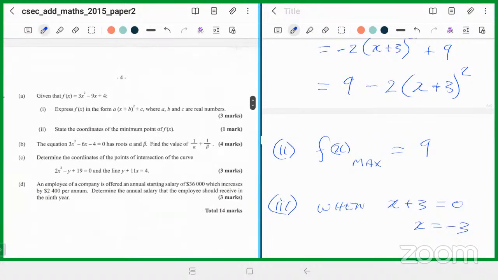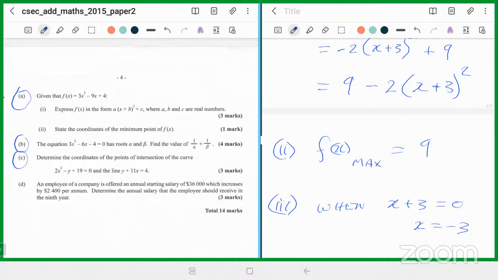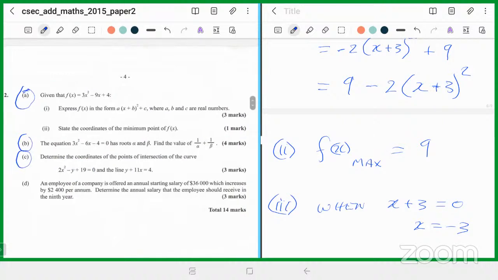All right. So this is a quadratic right here. Let's circle it. A is a quadratic. And B is a quadratic. B also is a quadratic system. It's a sum and product of roots. So we're doing A and we're doing B this time. But C is a quadratic too, you know, determine the nature of the roots of a quadratic. C is a quadratic as well, you know, equation of a line and a curve solved simultaneously. It's going to lead to a quadratic. So C comes under the topic of quadratics as well. So for this question, we're doing A, B, and C. They all come under the quadratics topic.